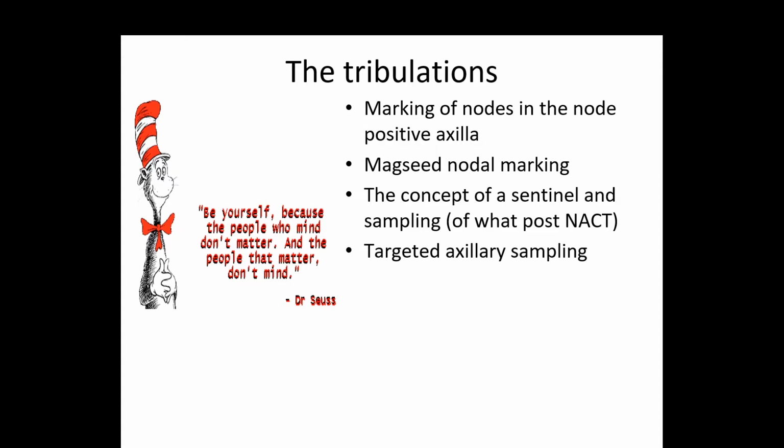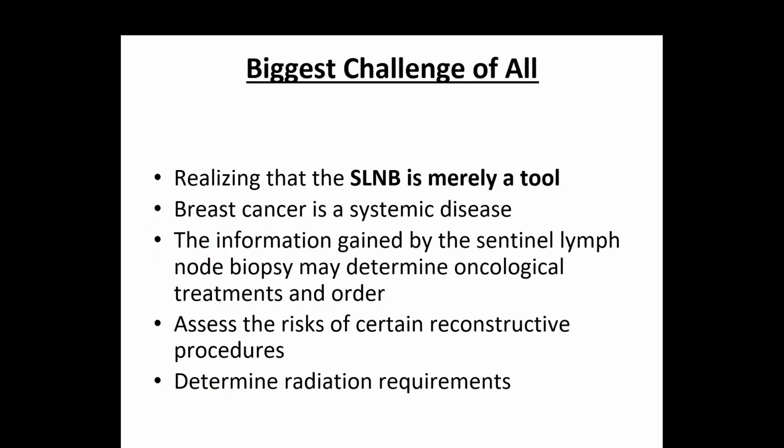So the new tribulations around sentinels is the marking of the nodes in the positive axilla. We both at Helen Joseph and at Mill Park do mag-seed nodal marking, which means we can mark the sentinel pre-chemotherapy and then do a sentinel on sampling. This is called the targeted axillary sampling, and it's exactly what they're doing at MD Anderson.